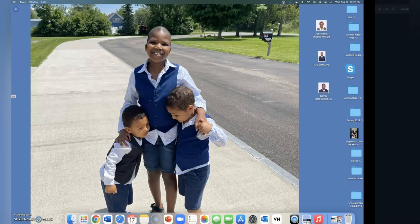If you're a female, look at this picture, a different version. Just make sure your clothes are plain, not too flowery or whatever. Again, I don't have any legal standing on it, I'm just saying that based off of experience. So if you're a female, you can take a picture, it doesn't have to look like this, but it should have similar components in it. So I'm gonna X out.